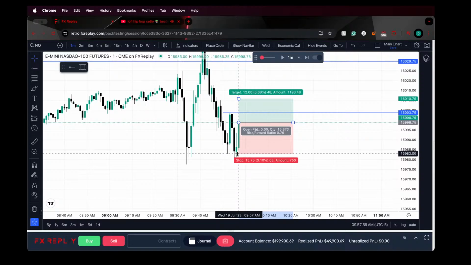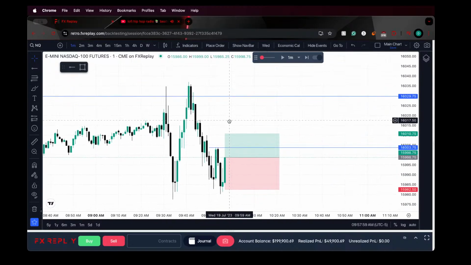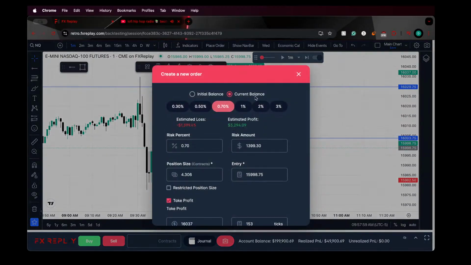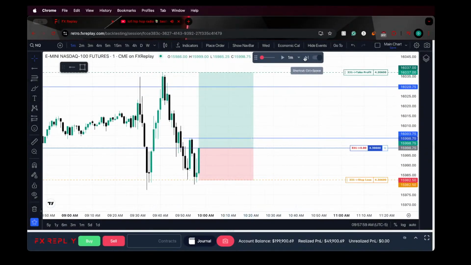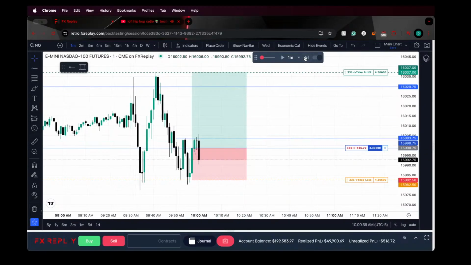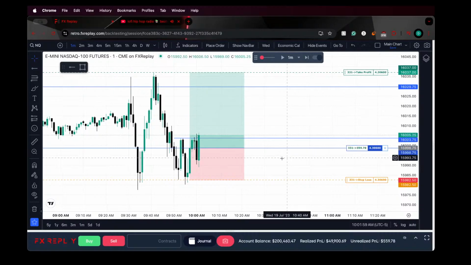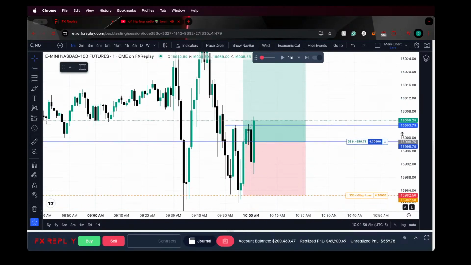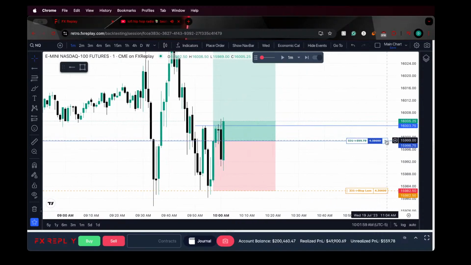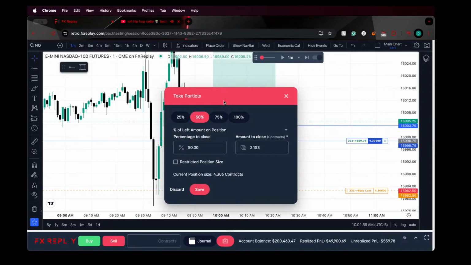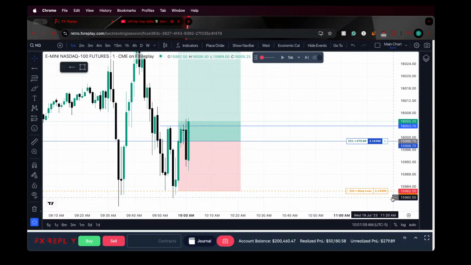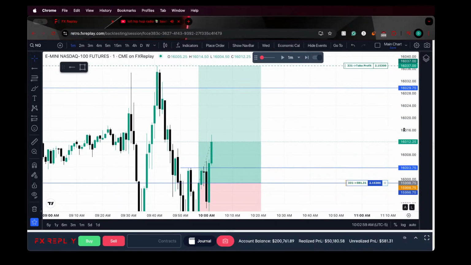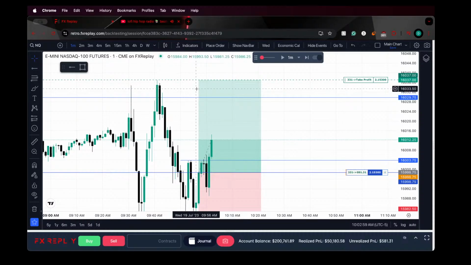I'm going to set my stop there. TP, we'll just do 1 to 2. But this is pretty strong. I'll risk 0.7 here. Well, I got break even there for sure. I would have taken TP at the equal highs, and then I would have gone break even right after. So I'm going to take off 50%, and then I would have gone break even. So please give me break even. No, don't do that. Okay, hold on. Let me position myself.